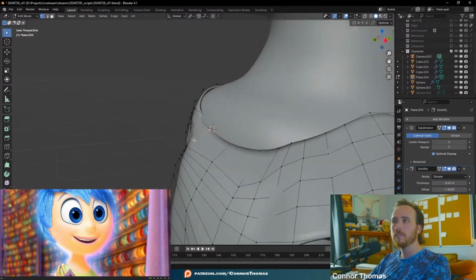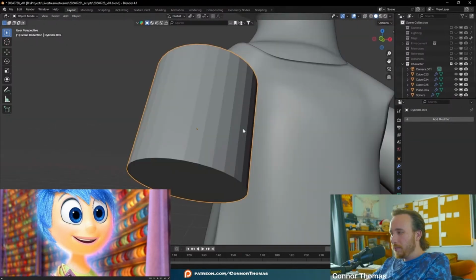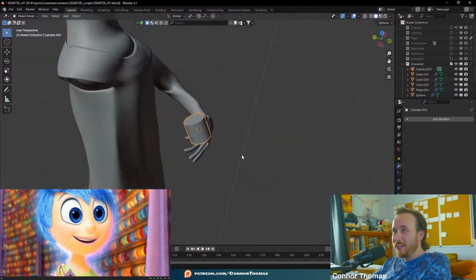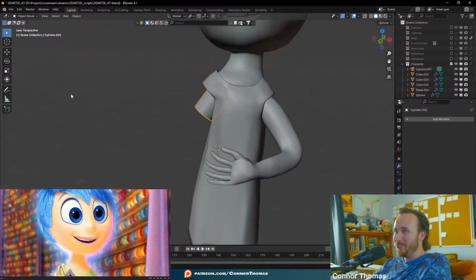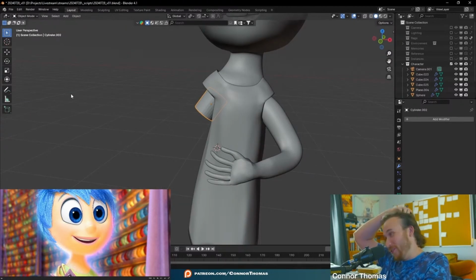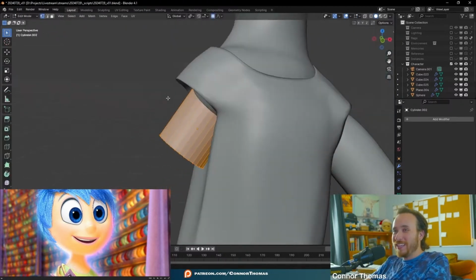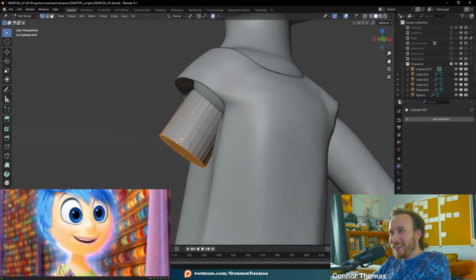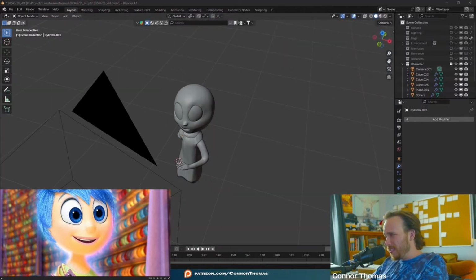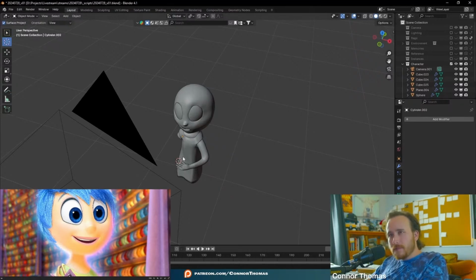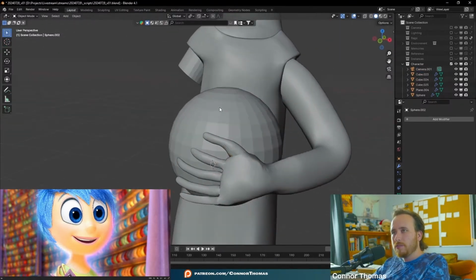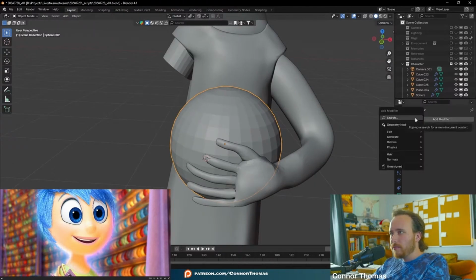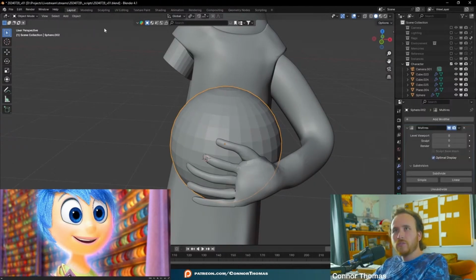Let's worry about the clipping now. Let's fix some of this clipping that we have. Let's be honest, making hands is really complicated. It is. But I'll tell you what, if any of you guys want to make hands and then send it to me on Discord, I'll just use your hands or arms. I don't care. If you guys could just make it, I'll use it. Like, I don't need to make this stuff. Okay? I'm over it. We could work on the sack, although I'll be honest, a sack should be pretty easy. I'm going to grab that, I suppose. Yeah, we're done. We're done, guys. Multi-resolution that.